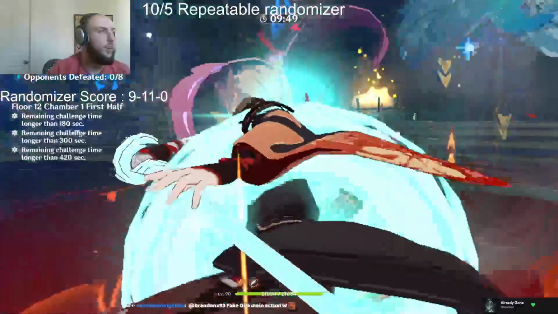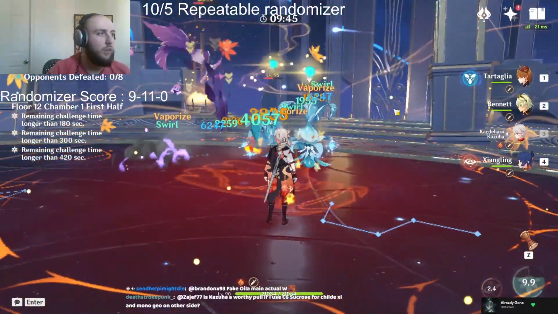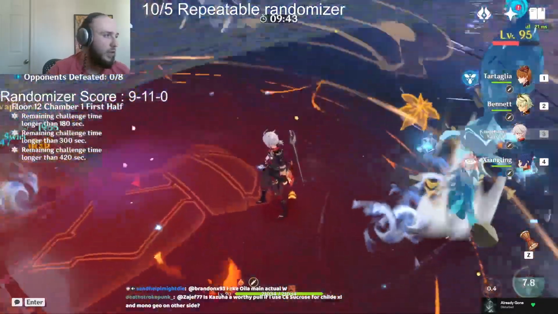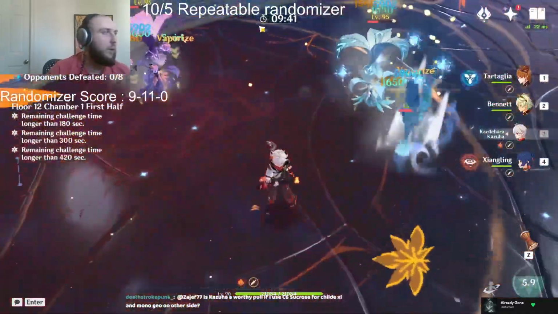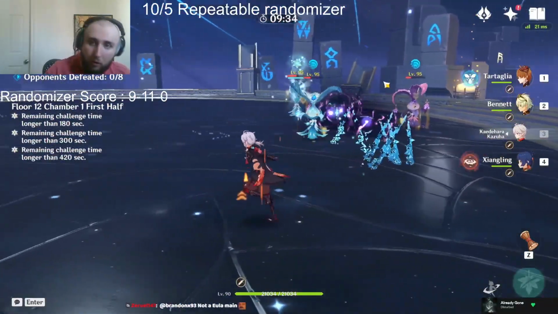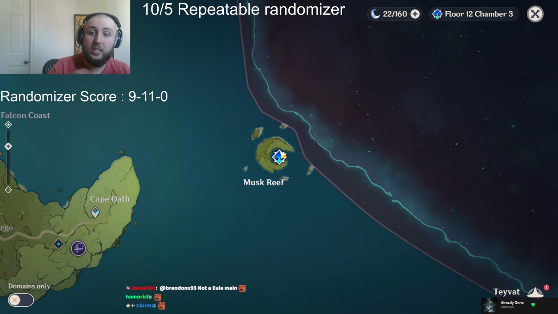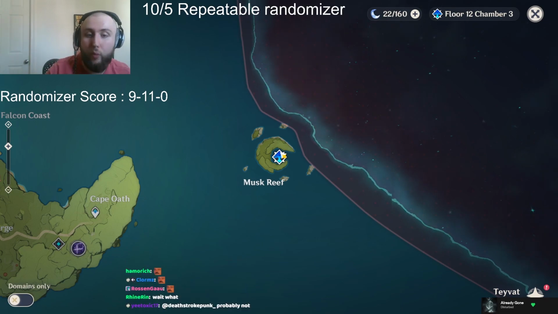Now obviously we did not get our pyro swirl, but what I want you to look at is the aura on the enemy. Even though our Kazuha burst is very clearly infused with pyro, we're not actually applying pyro to these enemies. Or rather, we are applying pyro, but there's still some hydro left, and then our swirl is spreading that hydro and basically refreshing it.